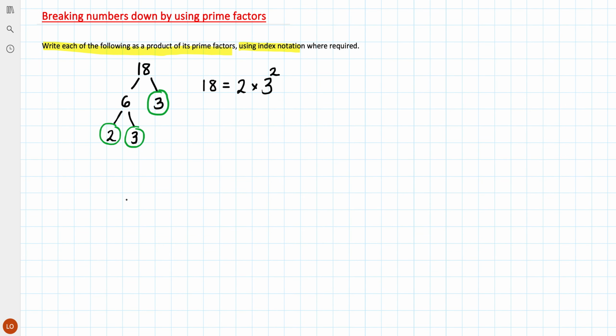Let's do 36. So if I have 36, so let's say that I'm going to start with divided by 4, which I know that is 9. None of them are prime, so I can keep on going. 4, then I can divide it by 2, which is going to be equal to 2. And I know that both of these are prime, so I'm going to circle them. And then 9, I know that 9, I can break it up into 3 and 3.